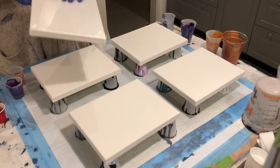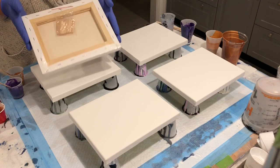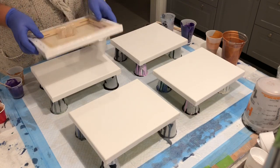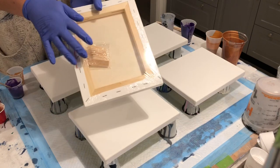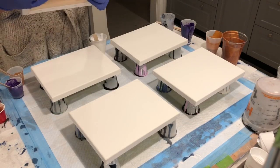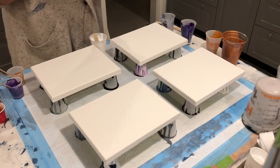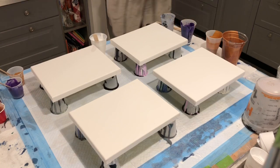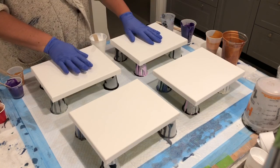They are Arteza's new premium wrapped canvases. They have wider frames and they have the little corner notch pieces. You slide right into the corners. I didn't do that. I didn't slide them in, but you know, they're really nice. These are 8x10.